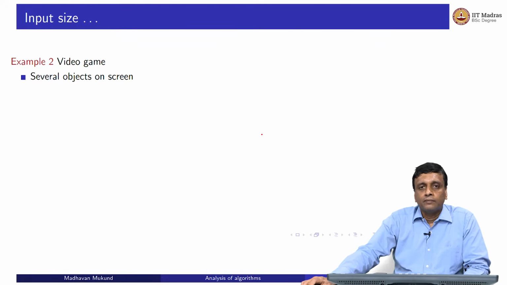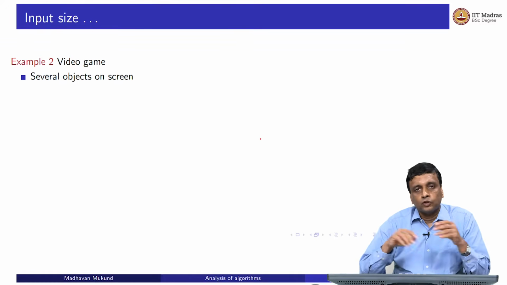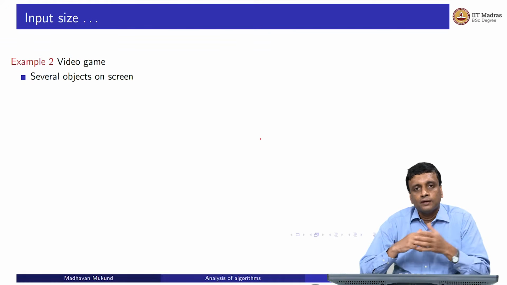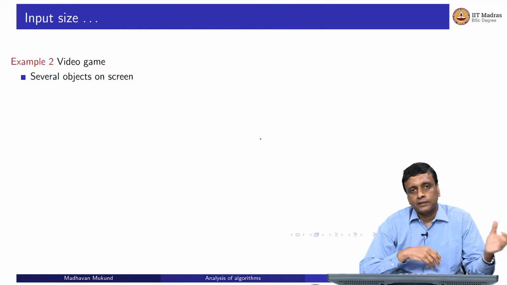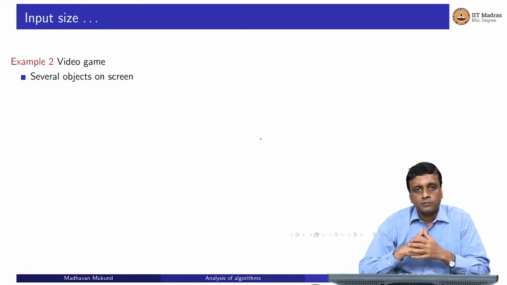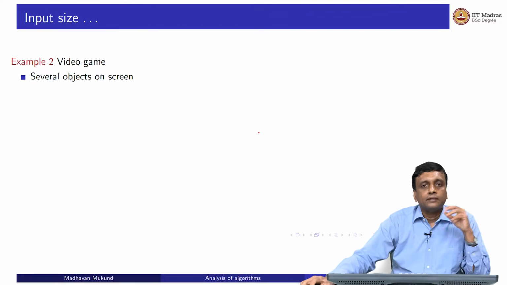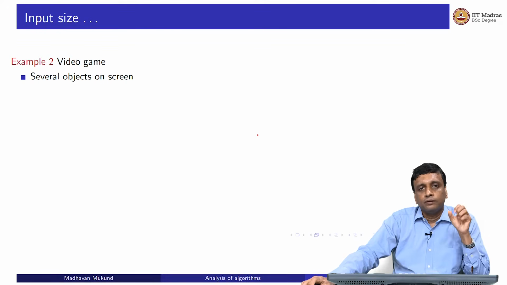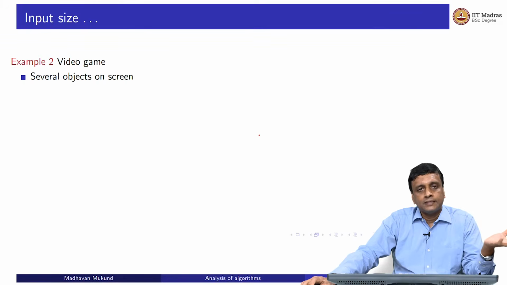So in a video game, there are usually several items on the screen. So let's assume this is one of those games where there are spaceships and aliens and whatever obstacles flying around. And these are being tracked by you, the game player, and of course by the game designer, because the game designer also has to keep updating the screen every time something happens.